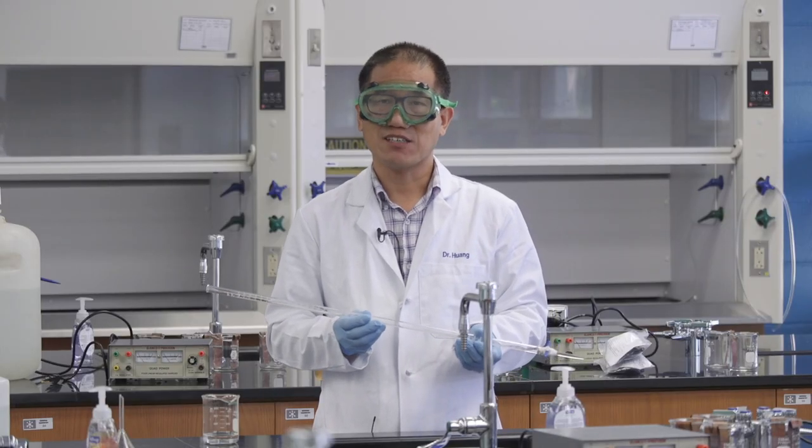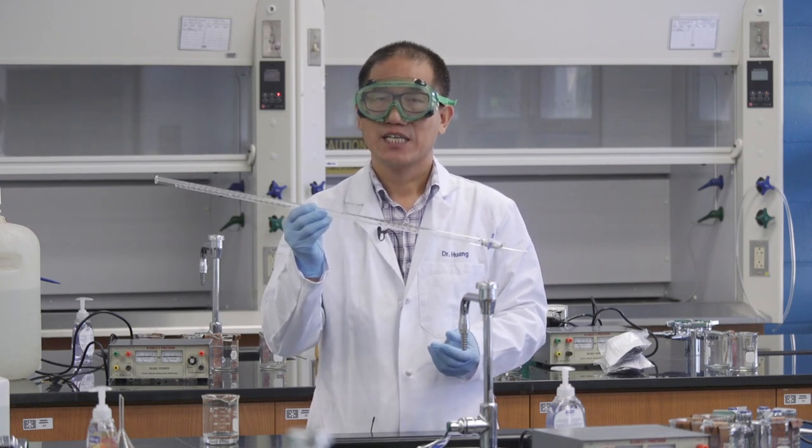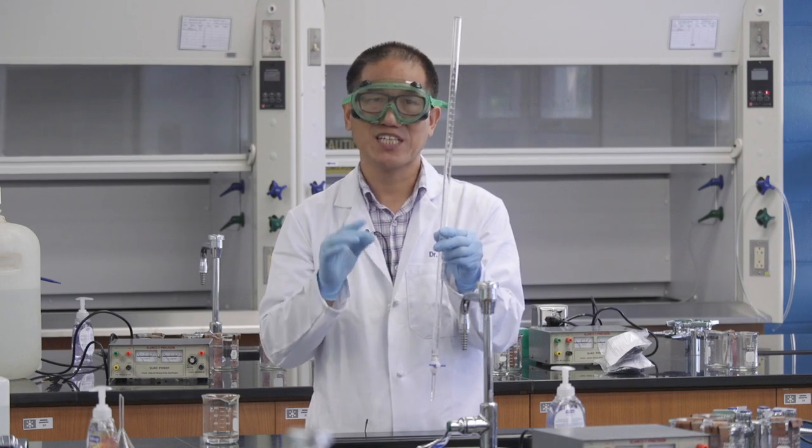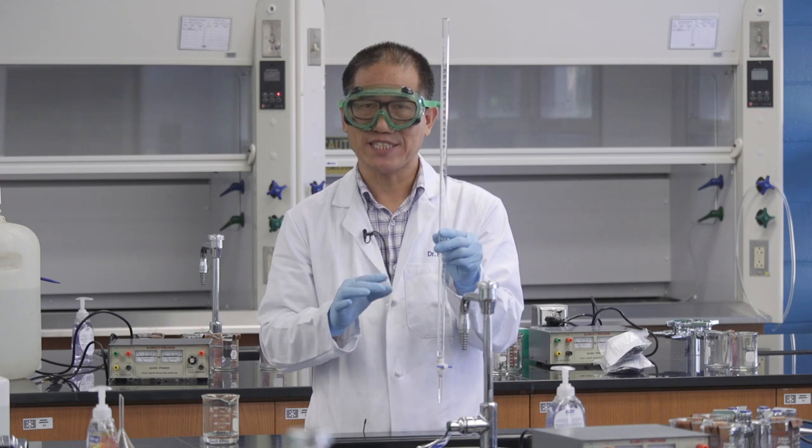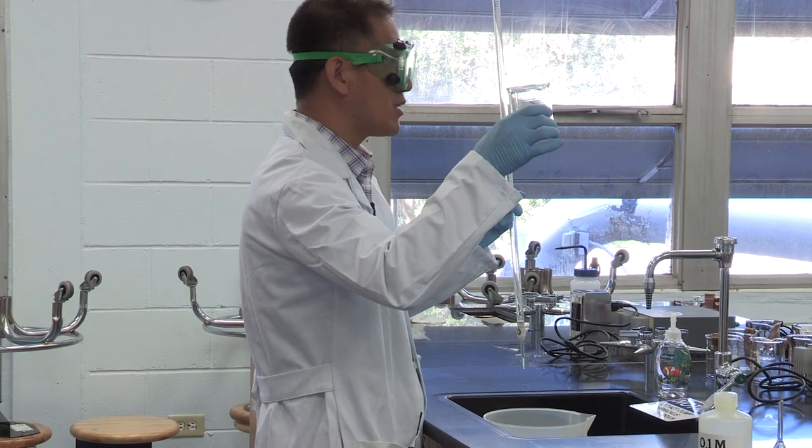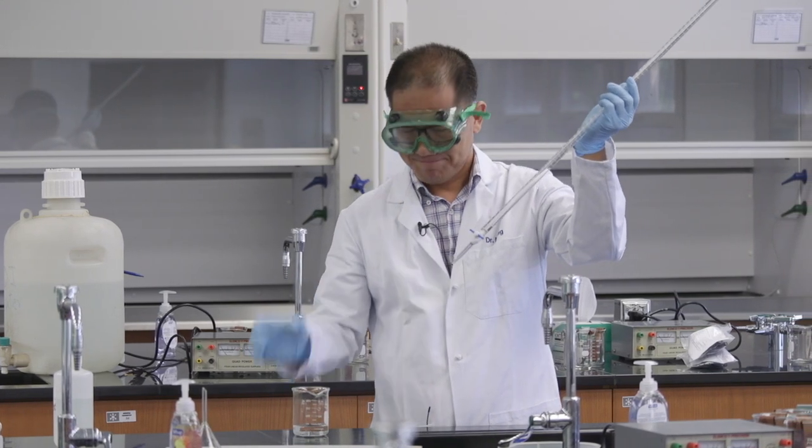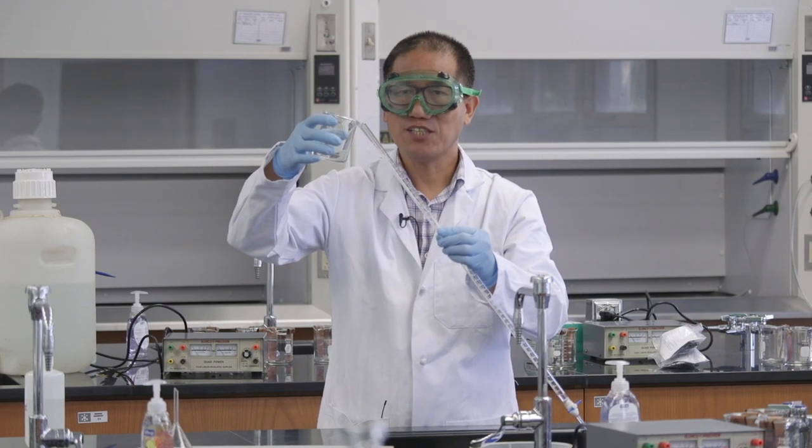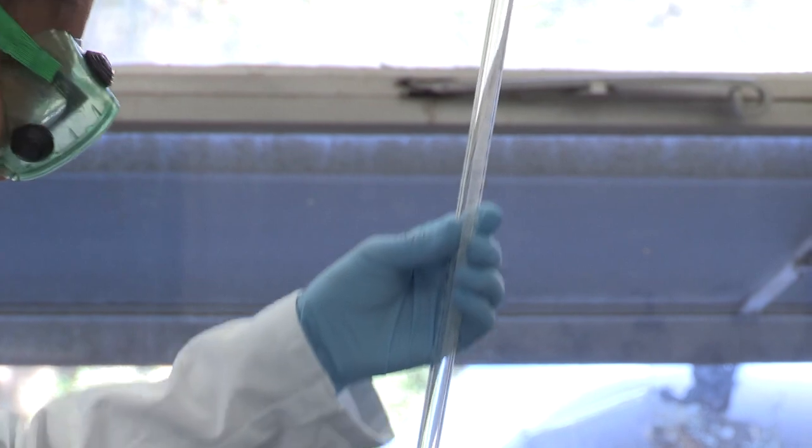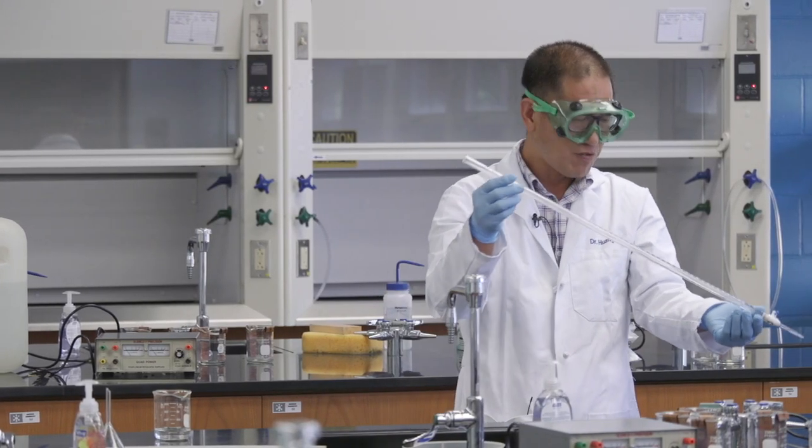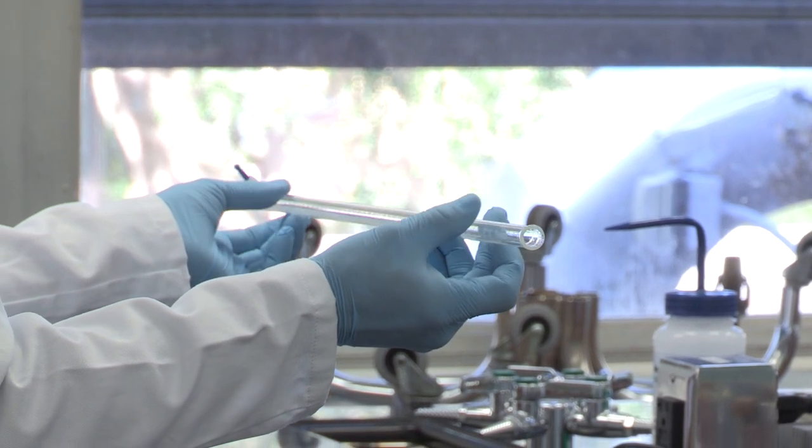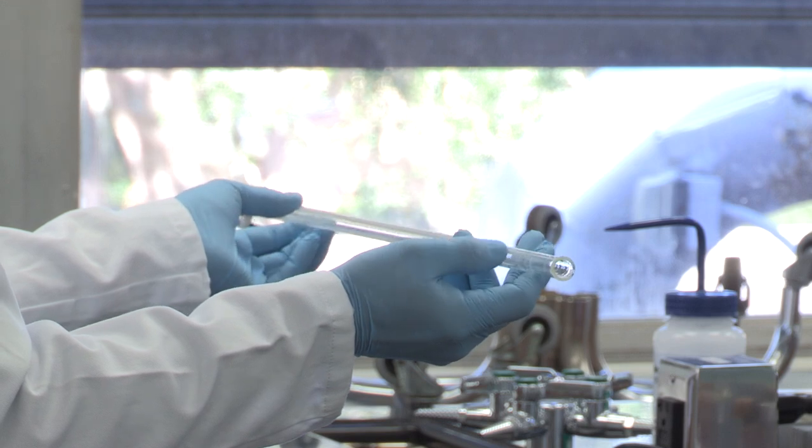Before we fill this burette with sodium hydroxide solution, we want to rinse this burette with sodium hydroxide solution three times. The reason we want to do the rinse is if the inside is wet, which is most likely to happen after you clean the burette, and after three times the rinse, then the solution you finally added to the burette will be exactly the same molarity as what you prepared in this beaker. Make sure this valve is in the closed position. Every time when you rinse, you use five to ten milliliters of sodium hydroxide solution. Whenever you rinse, you want to make this flat, and this end is on top of the waste bucket. And make sure your solution is wetting everywhere for the inside of this burette.